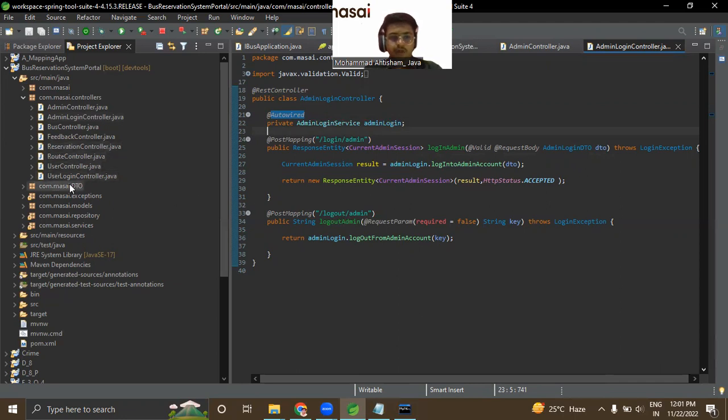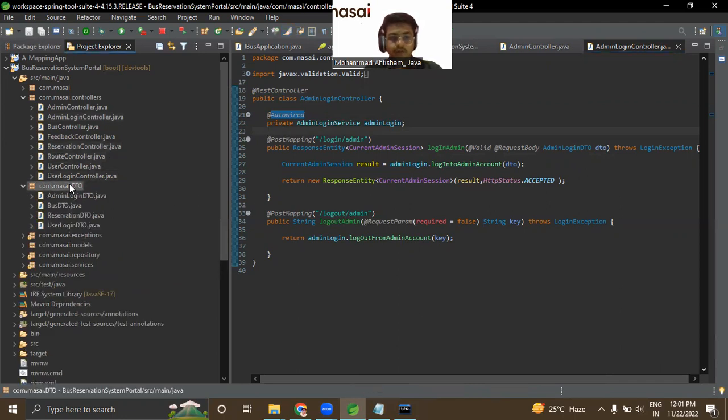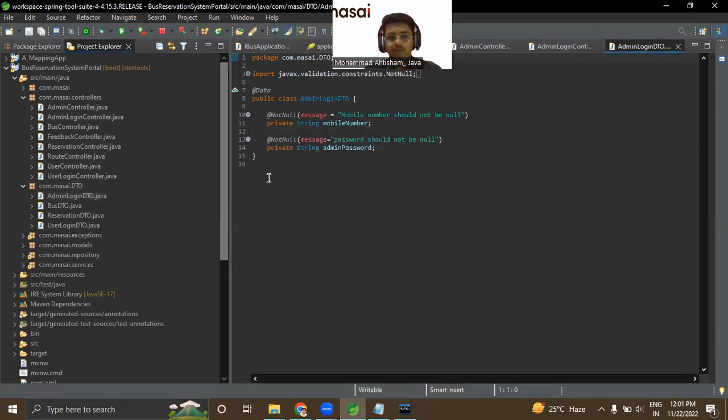So let me show the DTO of the admin, meaning data transfer object of admin. You can see here I pass the annotation not null, because the mobile number should not be null.